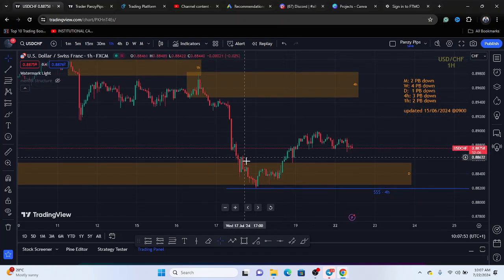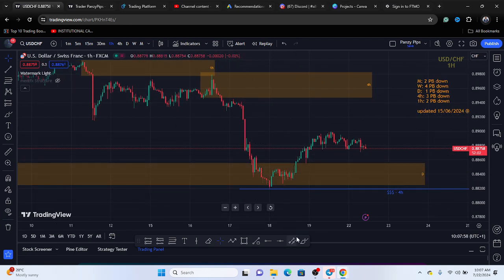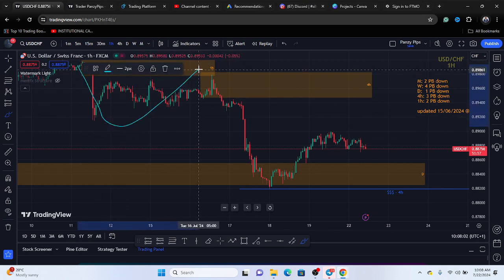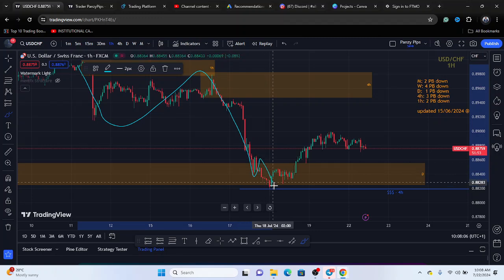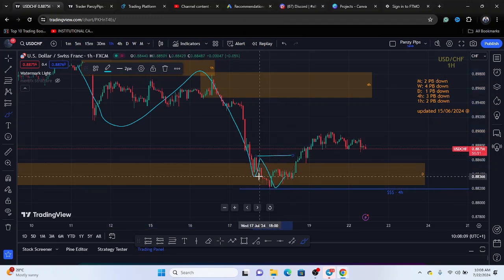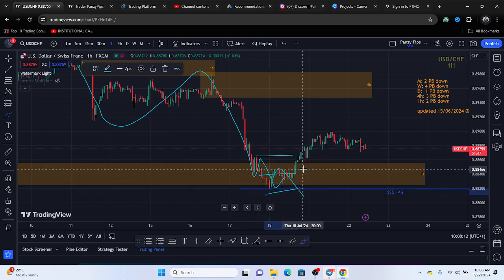This looks like a 4. Okay, so last down move came from here, and then it came down this way, pulled back this way, very small pullback, then down, pull back. So this was our zone, 1 hour zone. We would have expected to see prices come in here and then go down again to take out this level, but that did not happen. Instead, market broke through it.